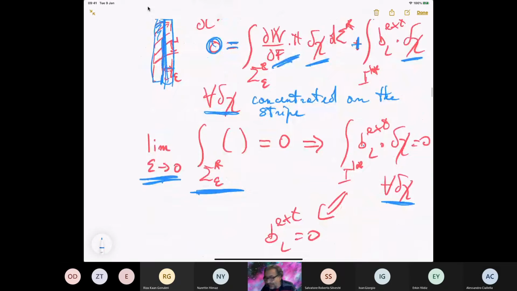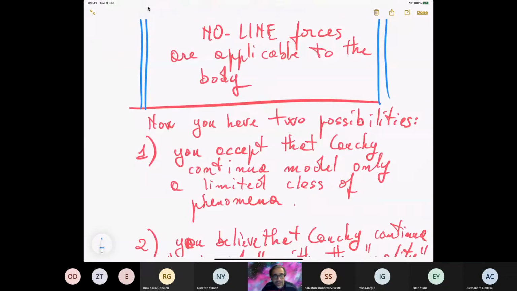Okay. Now, from the philosophical point of view, this happened very often in the history of science. Some Greeks had a model of the universe in which the stars were fixed, some other stars were moving, the sun was moving, and the earth was in the center of the universe. And they claimed that the laws of physics which are valid on the earth are not valid in the stars. So they had a philosophy of science in which the laws of physics depend on the distance from the center of the earth. In the center of the earth, you have a certain law of physics. When you are on the surface of the earth, you have another law of physics, and so on.